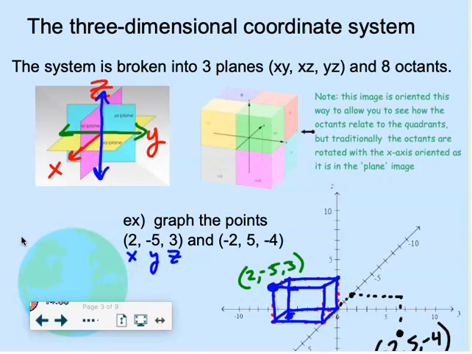Because the y would be negative in this octant right here. So which one? The red is your y. Y is positive, y is negative. So if I'm in here, I have a negative y. So how could you fix it? This guy, that's the first octant right there.